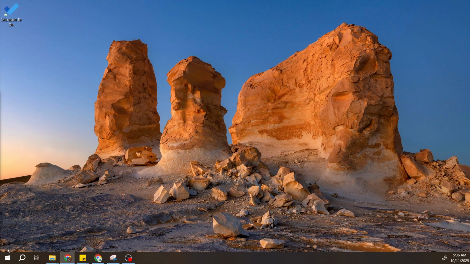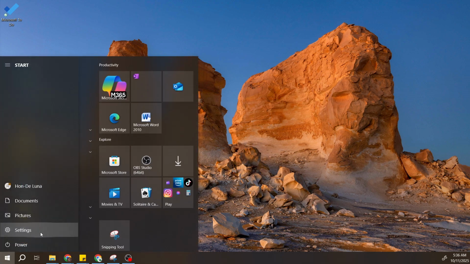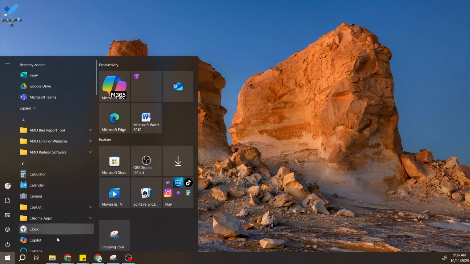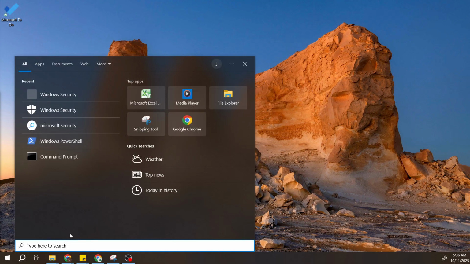To begin, go to the Start button on your taskbar. This is the icon typically located in the lower left-hand corner of your screen. It could also be represented by a magnifying glass icon situated right next to it. Clicking either one will allow you to access the search function, where you can type and find applications quickly.